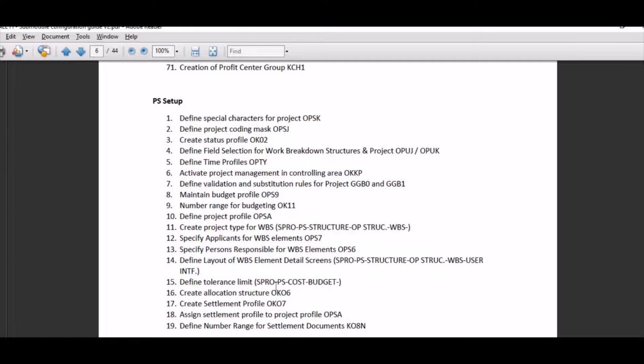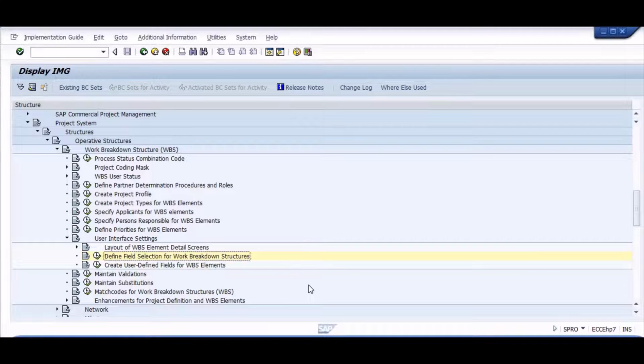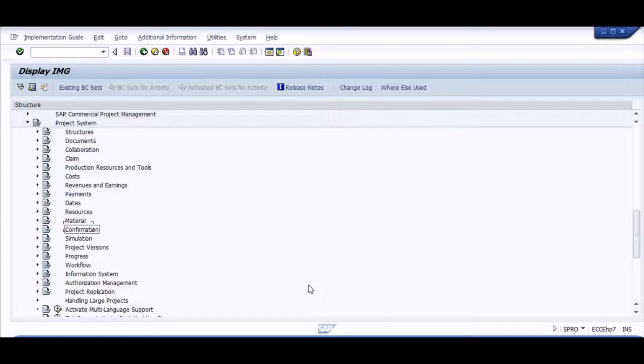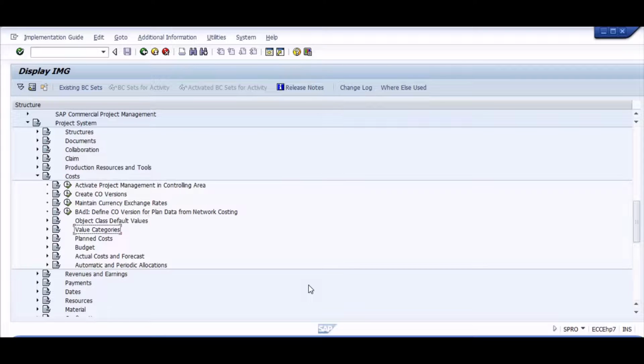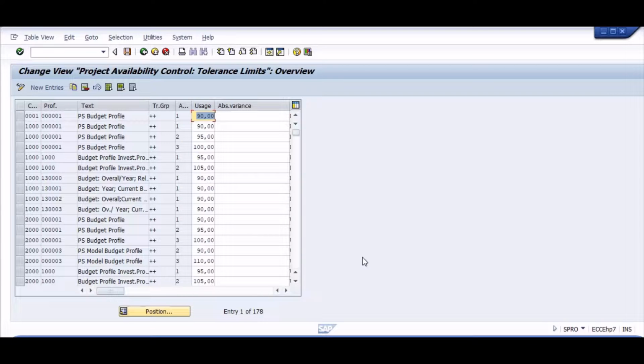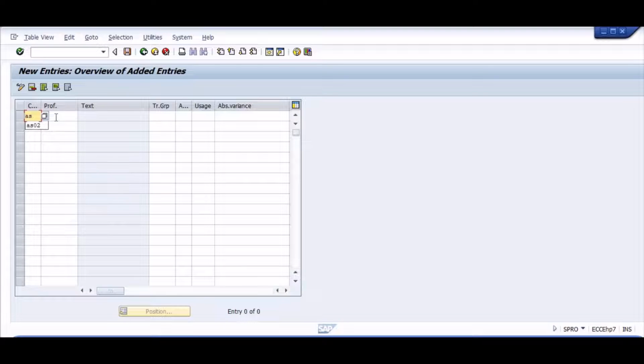Okay. So we'll move on to the next step, which is define tolerance limit. This tolerance limit is for the actual spend against the budget. If we have a budget of x dollars, then our actual spend should not exceed that budget limit, and whenever it reaches that amount, we want to give some warnings or error messages, right?